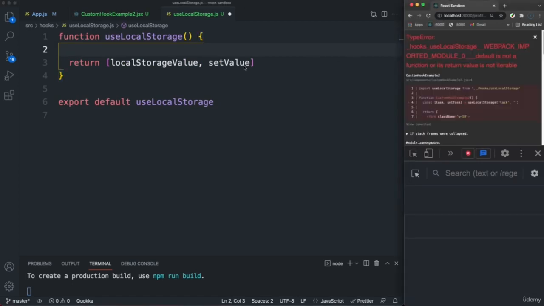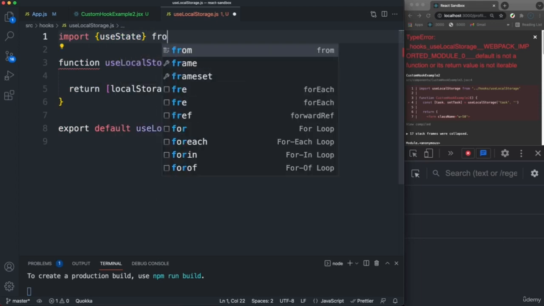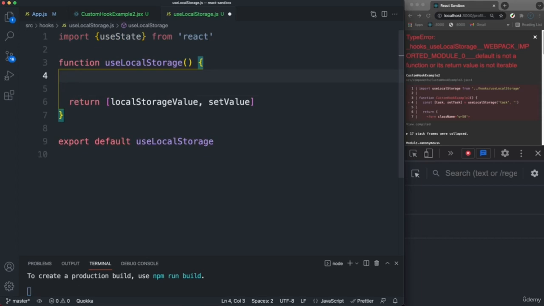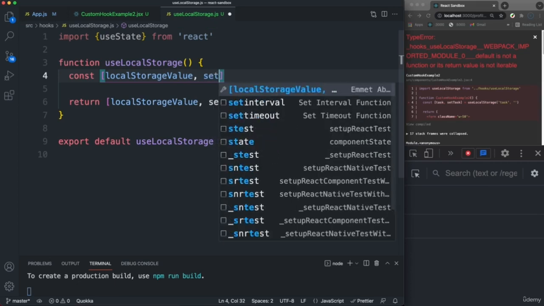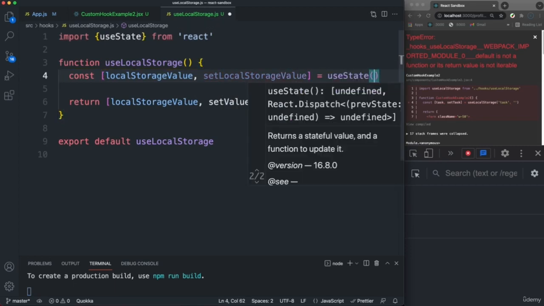This isn't going to work just yet, but we want to basically do the state stuff in here. So we're going to import useState, and then we're going to set here, just like we would in a component, localStorageValue, and to manipulate that, setLocalStorageValue, and that's going to be set to useState.